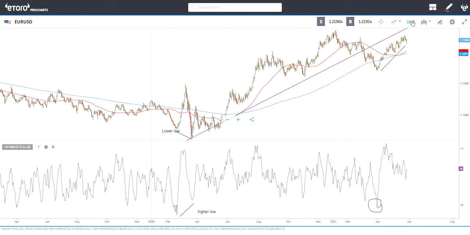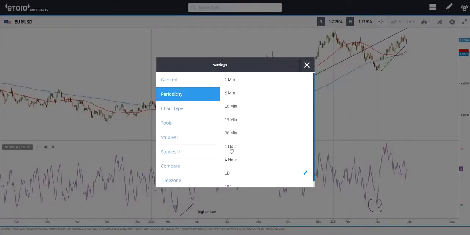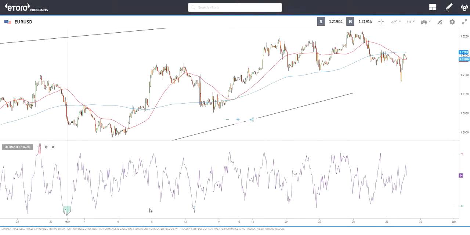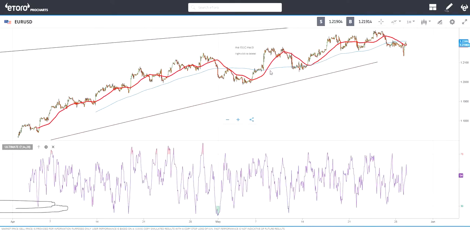But if you use other time frames, maybe 1 hour, 4 hours, you get more and more signals. Then you can trade more frequently using this indicator anyway. Just here, go and change the time frame to maybe 1 hour, then see what happens. You can see the same scenario happens. So you get more and more signals, but just bear in mind that you should always trade in the direction of the trend.